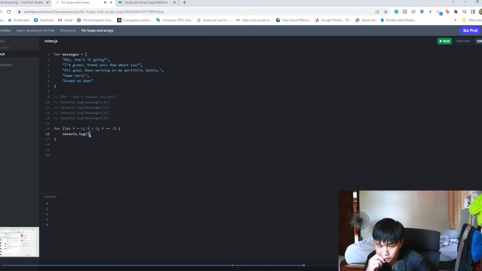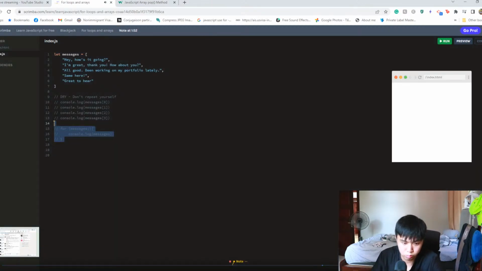So how about we, instead of just logging out I, simply do messages, square brackets, and use the I as the index. We will do this for muscle memory.